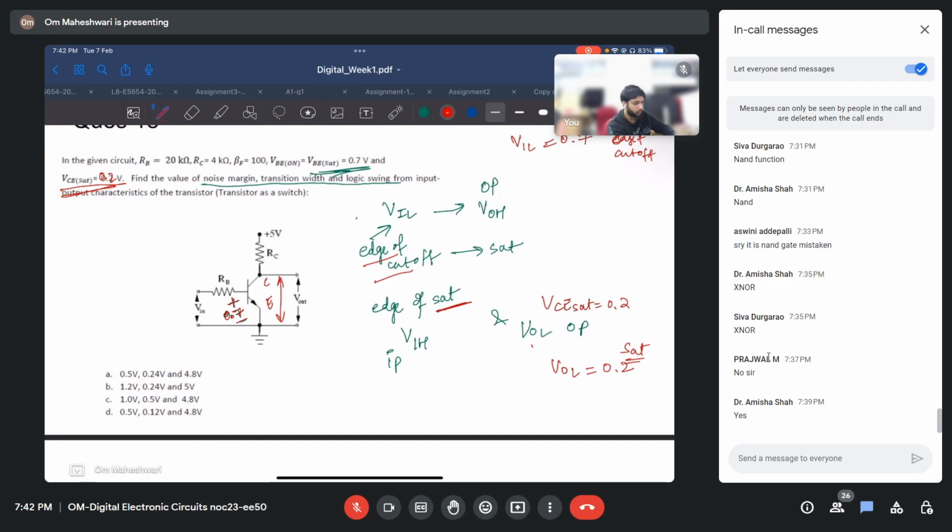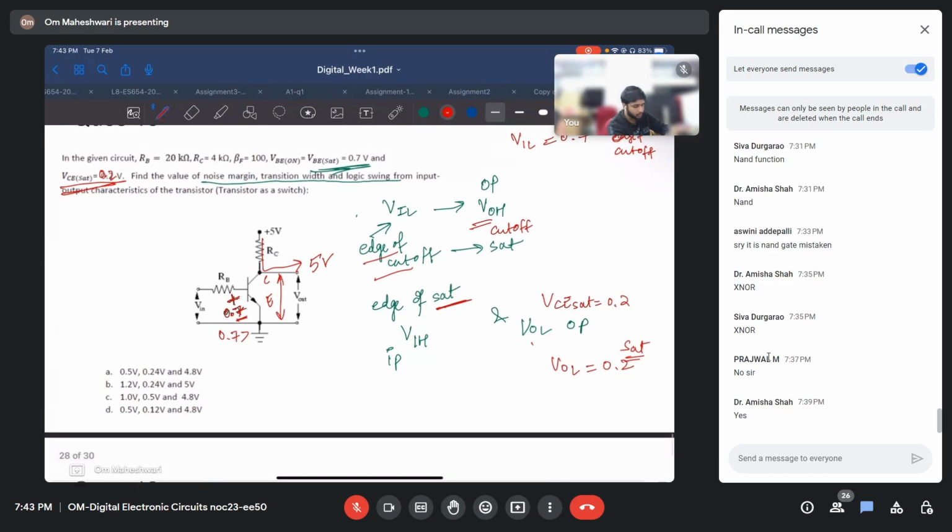Okay, now we have to see when the transistor is still cut off. So the output here will be 5 volts. For the transistor to be turned on, we need greater than 0.7 volts. So when it is just at the edge of cutoff, when it is just 0.7, not more than that, then the transistor is still off. Then no current flows through it here, and all 5 volts is at V out. So VOH is 5 volts.